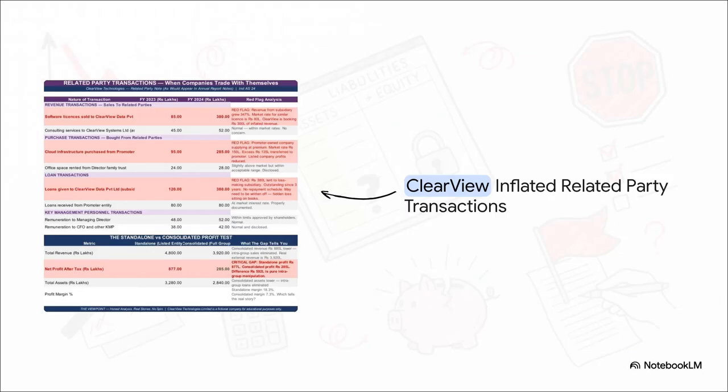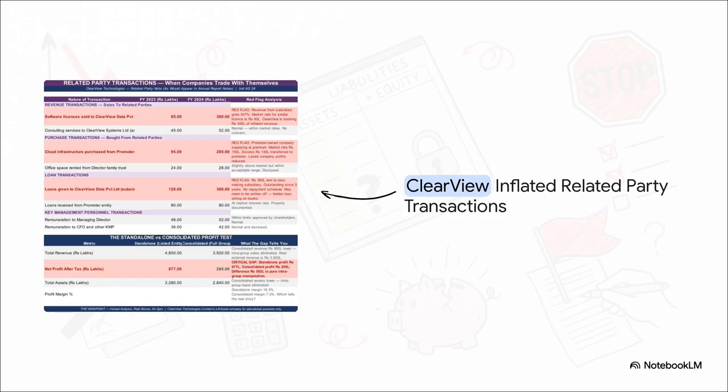Imagine a family business. Let's say a brother sells goods to his sister's retail store at triple the normal price, just to make his side look super profitable. But as a family unit, they haven't actually made a single extra dime. This happens in the corporate world under Ind IS 24. Insiders essentially trade with themselves to artificially shift profits around.